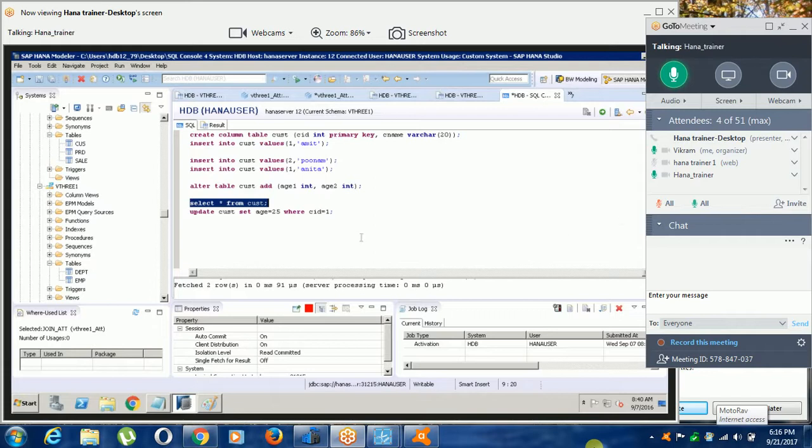Yes, sir. You can update it also. Suppose you want to set age as 25 where CID is 1. I explained this in the last class. No, I have done it, but I don't know where I made the mistake. That's the reason I asked you.